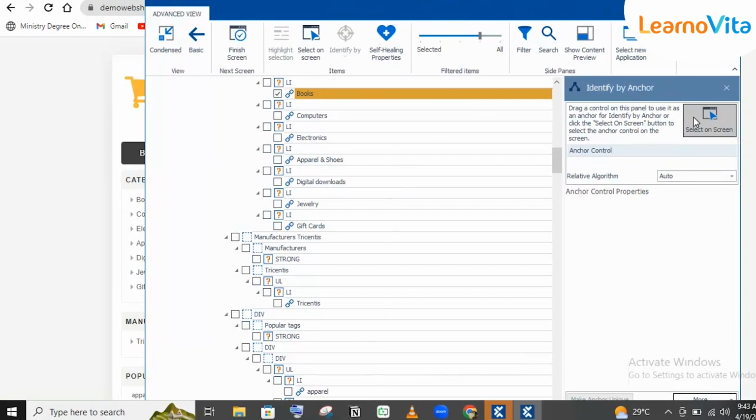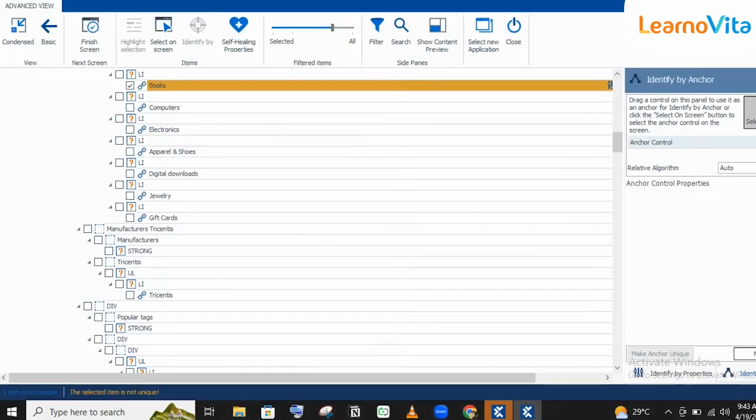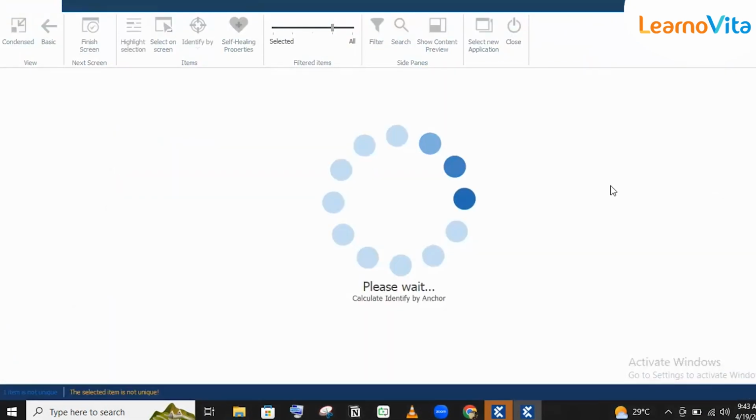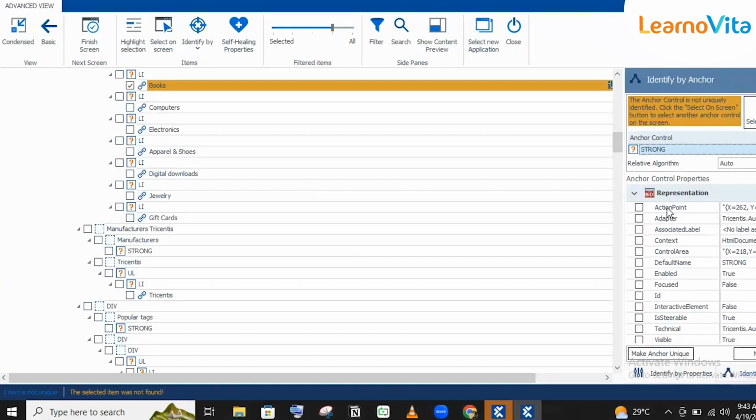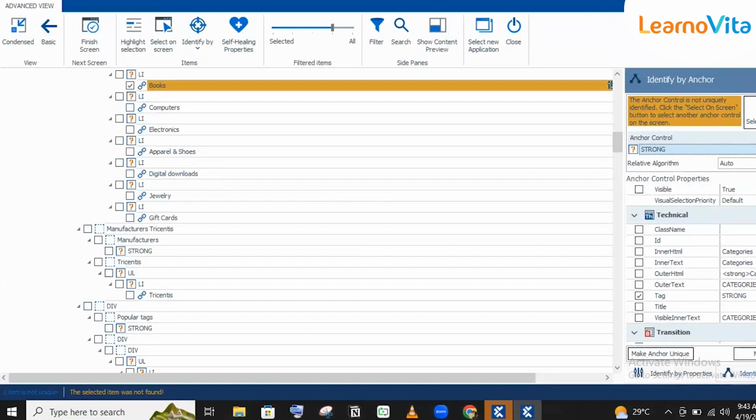So we have to unselect the select on screen. These are the properties of the anchor control, not the target control. So this is the selected anchor control. I'm renaming it, okay, this is categories.